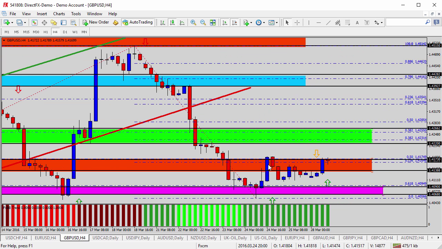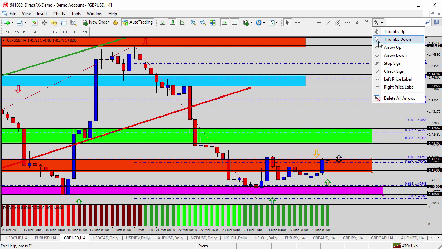We saw opportunities last week to sell it here, made some decent profitable trades on the fall back down off of the orange zone. Still the same scenario today. 41.75 or so is your resistance high. We saw that the last time we challenged here, we fell off of it and went back down. The risk, of course, is that it breaks back above here and goes back up towards the green shaded area.